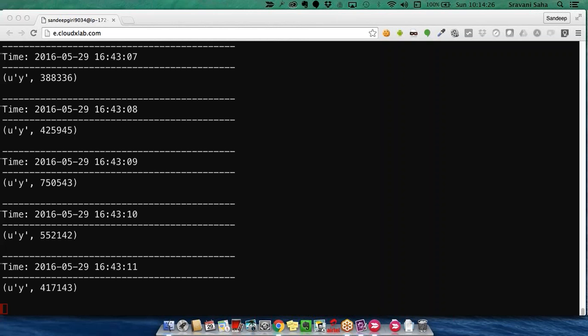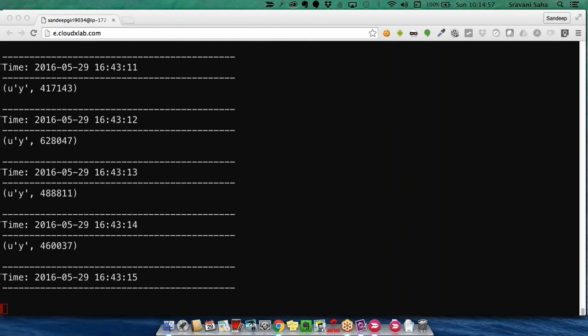So the Spark streaming engine is reading from my yes command, the nc command. The nc command is reading all the things which are inputted to it by way of yes. So all the y's are being read by the DStream continuously per second, and for each second it's creating one RDD. That means when we create an RDD, it is going to go to Spark and get distributed, and then when we run all other commands, it's going to run in a distributed fashion and give you the results.